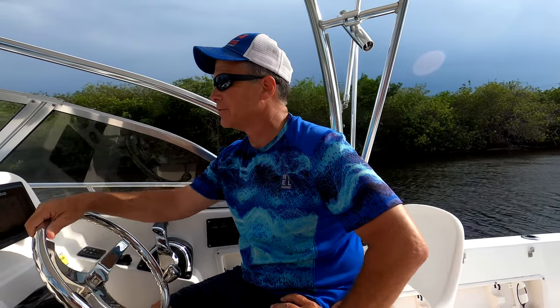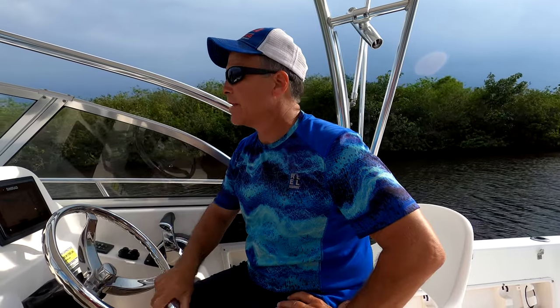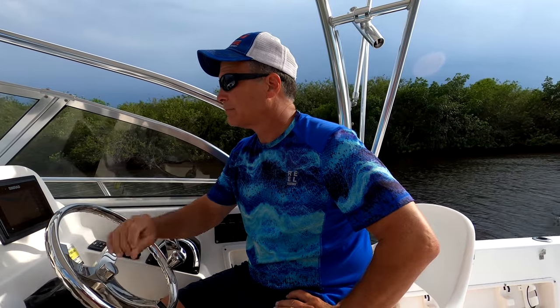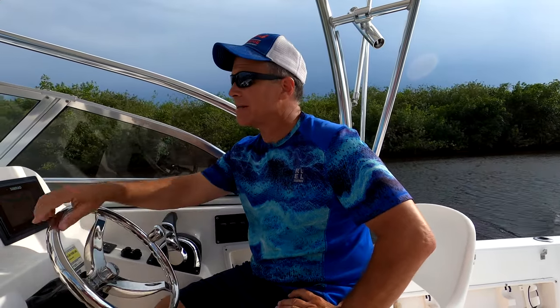Here we are out testing the Mercury Pro XS 225 horsepower V8, and this time I have added a jack plate to the motor and to the boat, which is a 22 foot walk around cuddy cabin. I added a jack plate because it's a performance engine for one, and for two, I wanted to be able to move the motor up or down depending on the sea conditions. So we're going to test it out, see how it does.